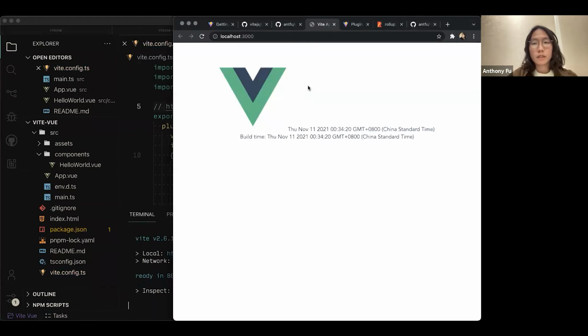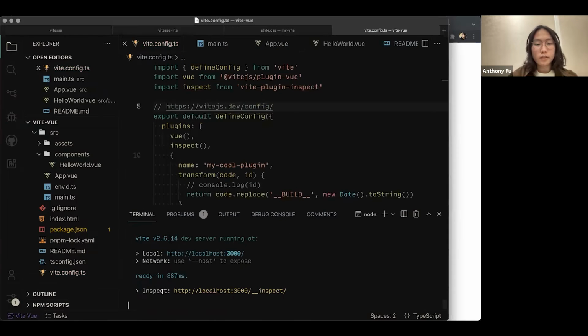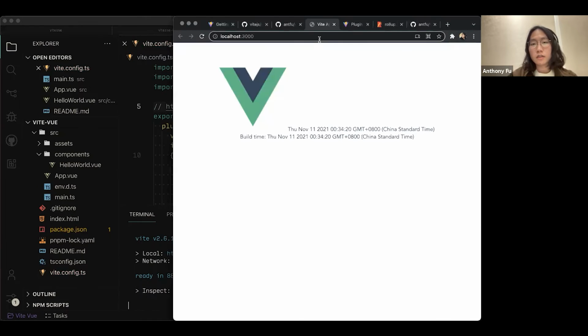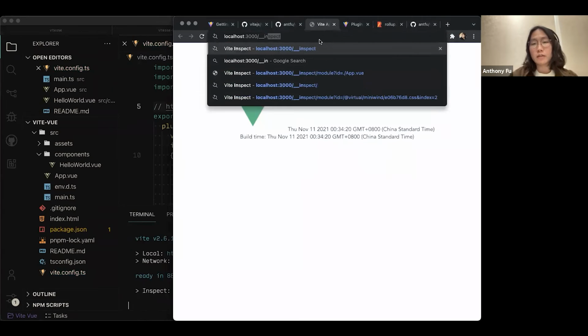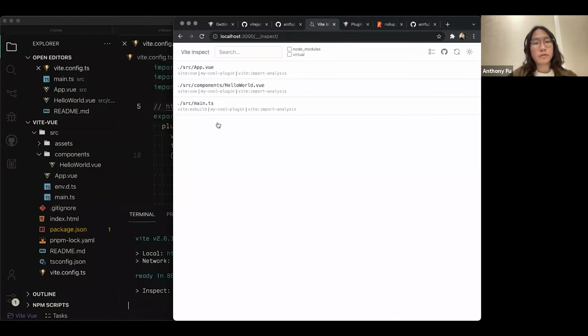You can see that this is the page we used to see, and now there's another entry called inspect, at /.inspect. Here we can see all the modules we have currently.